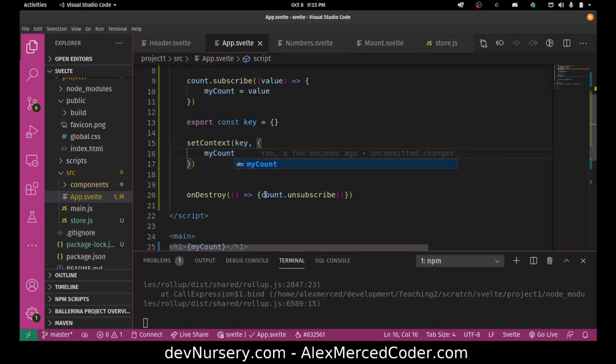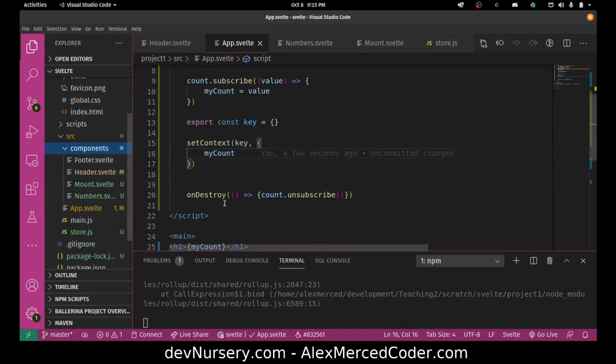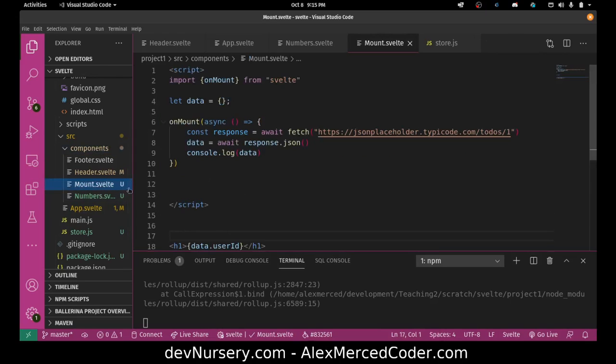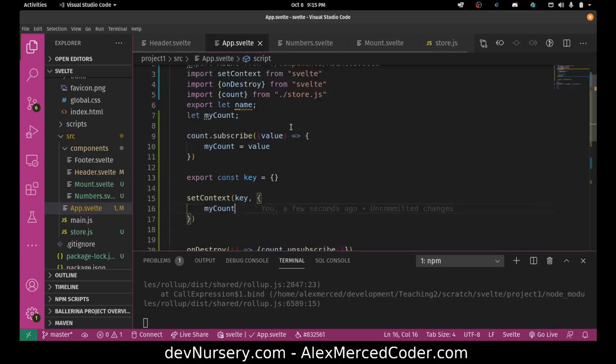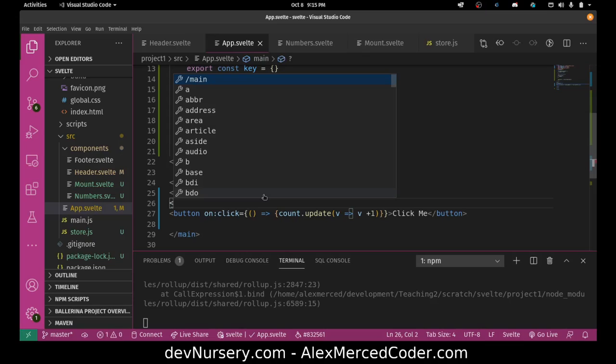And yeah, so that's done. Okay, so let's go back to our components. I'm going to bring back onMount, because I already have it imported, so we'll use it. Let me add onMount back to here.